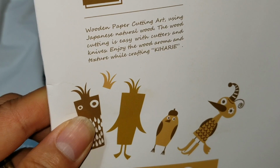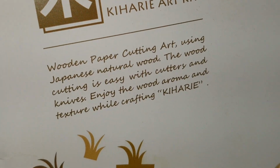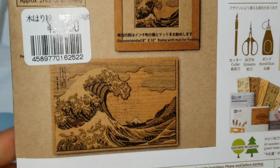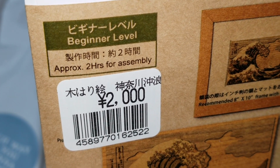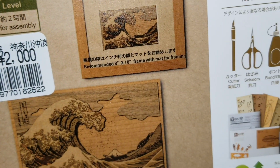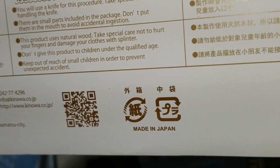This one says wooden paper cutting art. Japanese yen 2,000. Wow. Approximately 2 hours for assembly, and this is only beginning level. And here's a QR code, made in Japan.